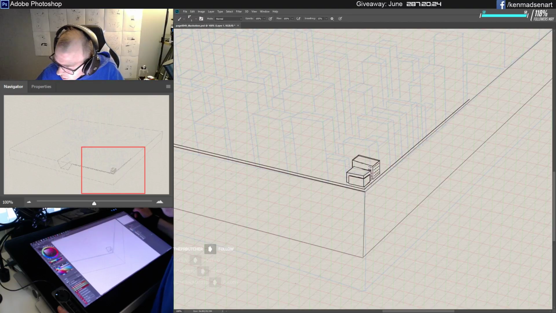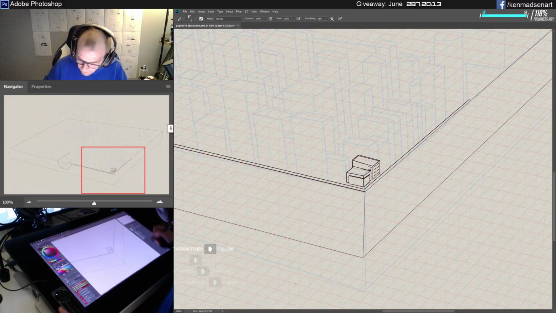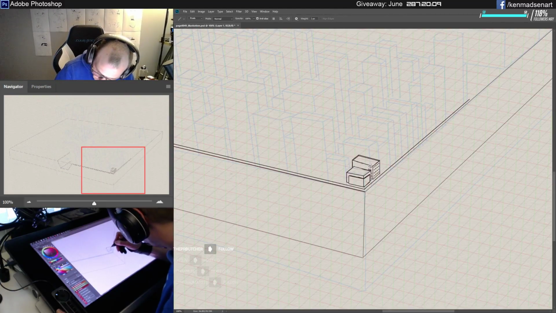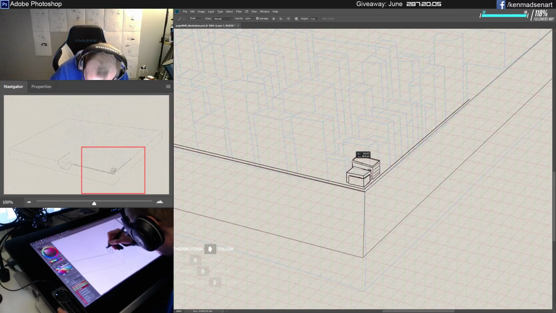So, something wrong with the pressure sensitivity. Interesting. Let's take a look at the brush. Now we can do these lines again.